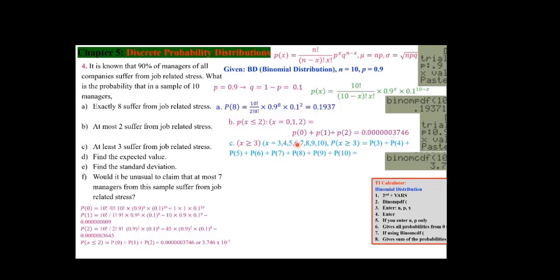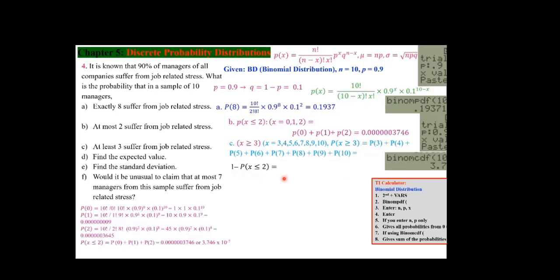However, if you look at part B, probability of X less than or equal to 2, I hope you realize they are complementary events. In other words, probability of X larger than or equal to 3 is the same as 1 minus probability of X less than or equal to 2. They are the same. Instead of calculating from 3 to N, and by the way, N happened to be 10, it's not a big deal, but what about N being 300? You definitely don't want to calculate that. So instead, you calculate the ones before that and you subtract it from 1, because the total probability is 1. So this is the complementary event you're going to use.